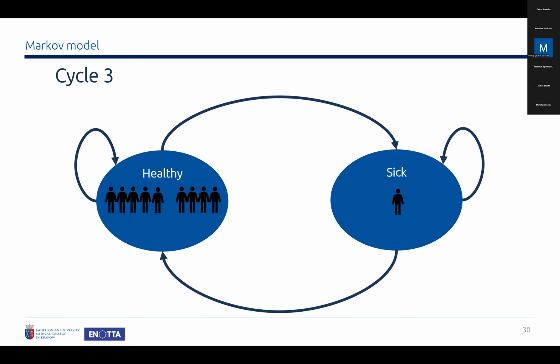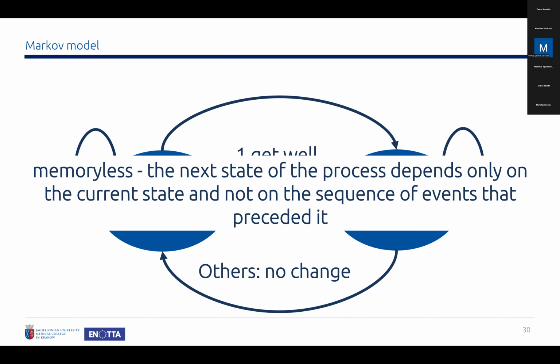Markov models have one important feature called memoryless, which means that the chance of moving to the next state depends only on the current state, not how the patients got to the current state. In fact, in statistical analysis, when someone is referring to the Markov feature, it always will be the memoryless feature.